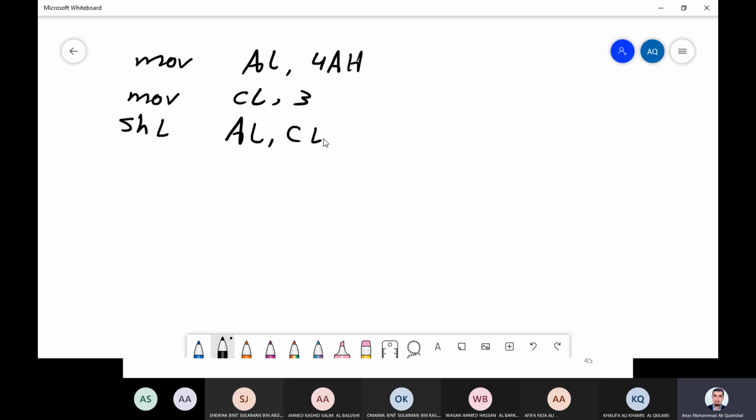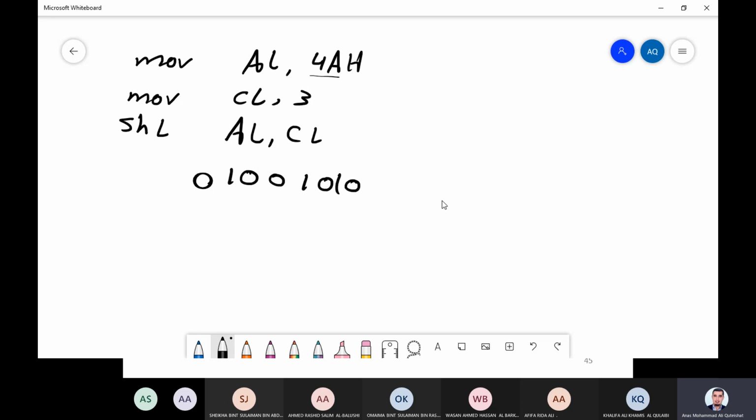Shift left AL, CL means I need to shift AL by the value in CL. The first thing that you need to do when you want to shift right or shift left is to convert this number into a binary number. So 4A is basically 0, 1, 0, 0, and A is 1, 0, 1, 0.